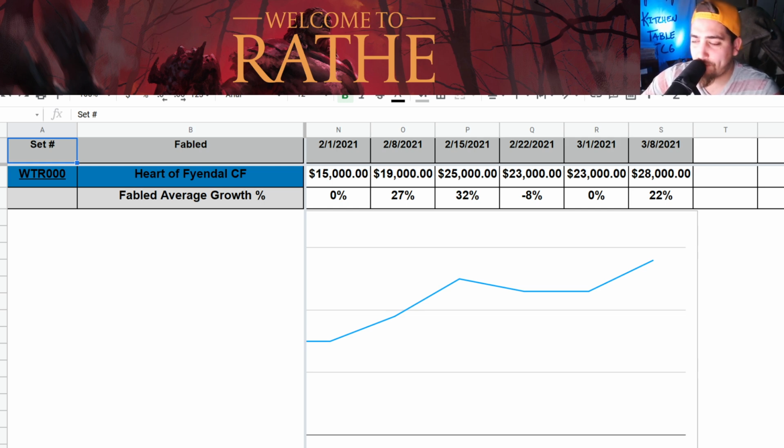And I kind of went back with a couple other people and said, hey, this is what I'm hearing. Does this make sense based on what you're hearing? And they said yes. So it seems like hearts are currently selling between $28,000 and $32,000. So I'm going to track it at $28,000 this week. That is up from the last public sale that we really saw, which was $25,000. And then I heard of one 2 weeks ago, kind of in private, at $23,000. And now that's what we're seeing.